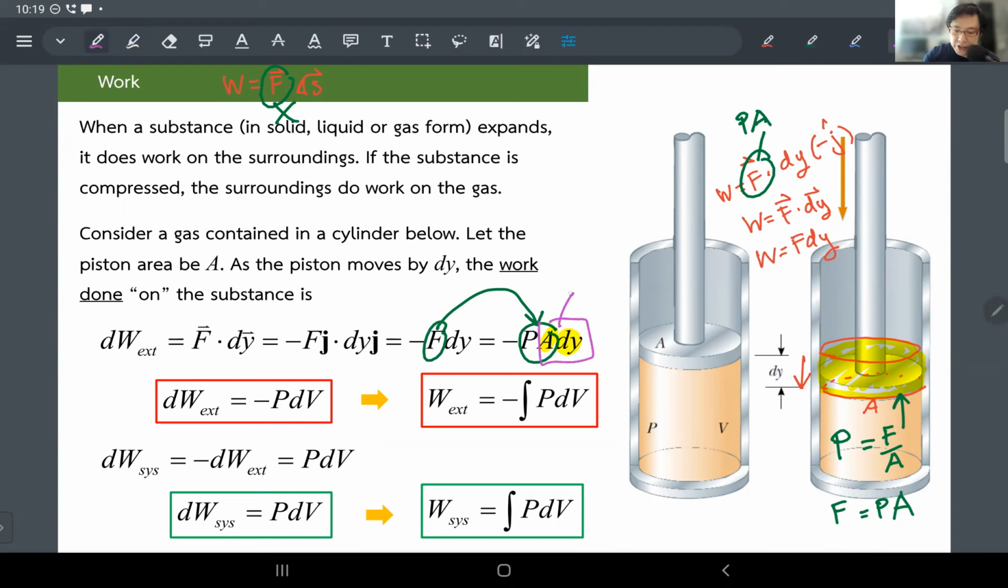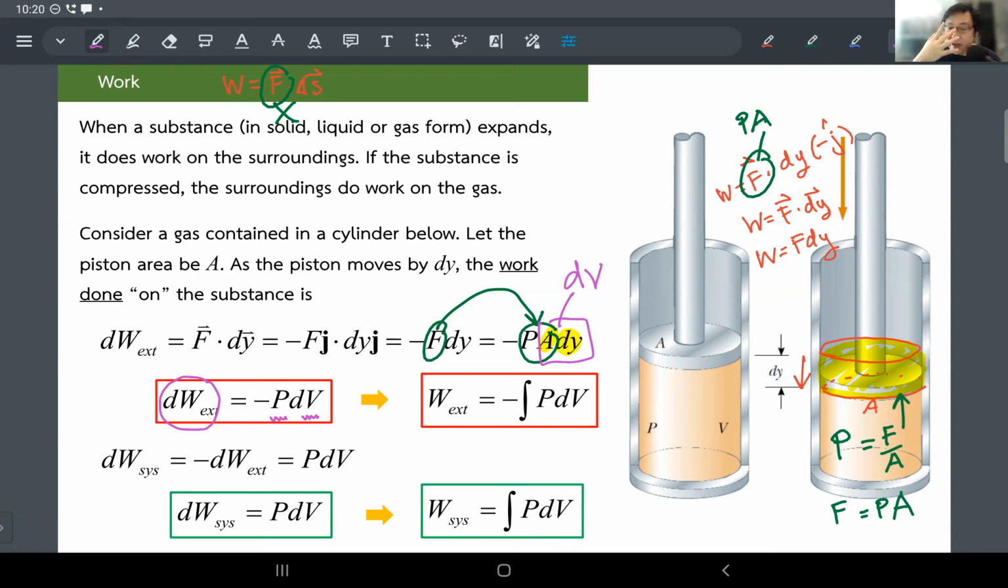And let me call this the change of the volume. Is that cool? All right. And that's it, guys. So from now on, I can express the work done by whatever force you're acting on this gas as the product of the pressure multiplied by the differential change of the volume. And now we get rid of the F altogether. Don't have to worry about the force anymore. Okay, cool. So far, so good.